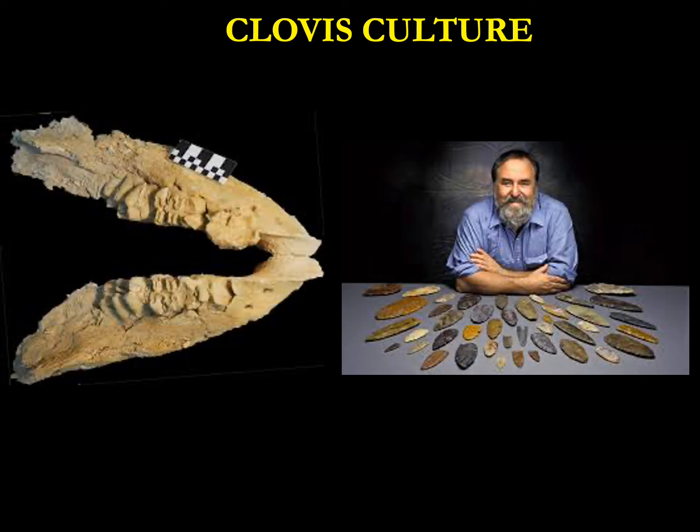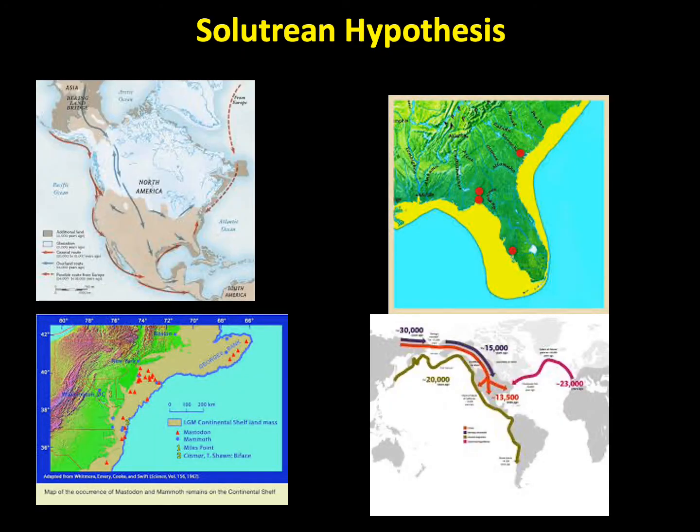So these people, coming from Asia, having been hunting for 170,000 years or so, are really skilled hunters, and they come into North America and they just wipe out a whole bunch of species.